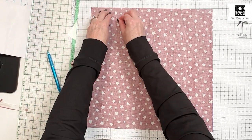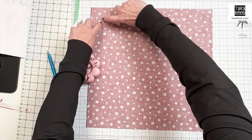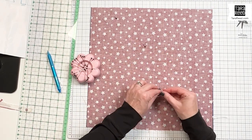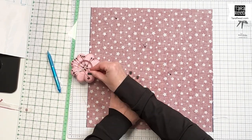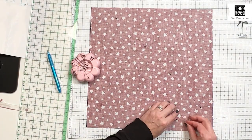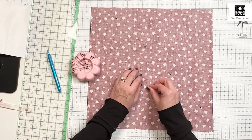And then I'm gonna pin this together because we're gonna take it to the sewing machine and we're gonna sew two lines a quarter inch from each side of the line that I just drew. And we're gonna actually be able to make two of these blocks with these two squares. So you could make two matching pillows by doing this and then making four envelope backs, but I am just going to do one for today.